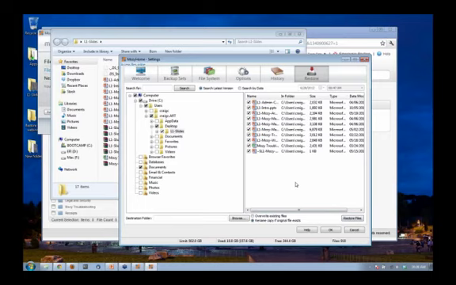So it's very simple if you have the MozyPro software installed on a new machine with the same license as a previous machine that may have failed or had a hard drive crash or whatever. You can just come in here and restore that data.